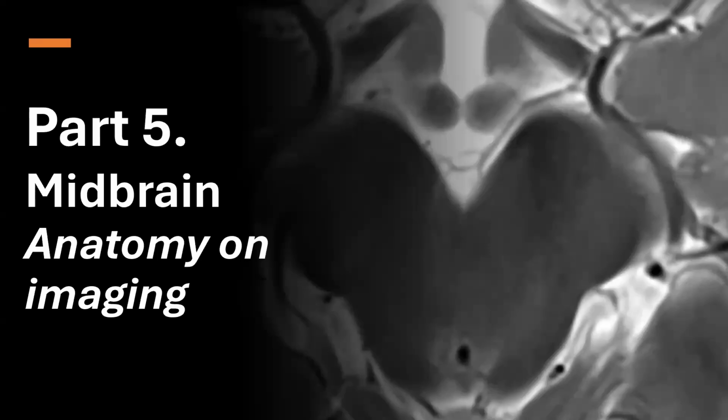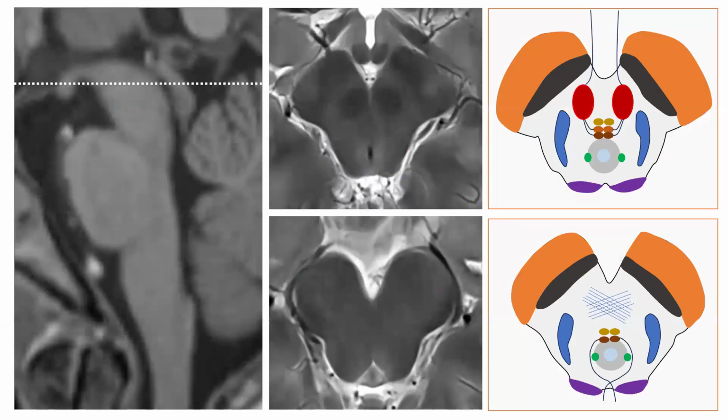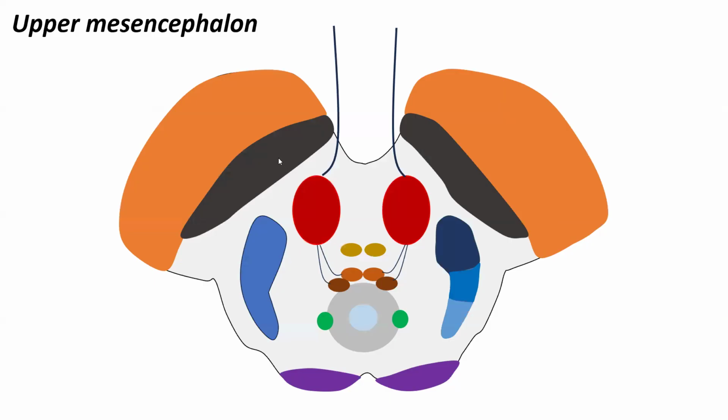Okay, I hope this was not too theoretical for you. Let's now dive a bit more into brainstem anatomy on images. So we've already seen these slides. This is what the upper midbrain looks like and the lower midbrain on axial T2 weighted images. And quite clearly, it's not really possible to see all these internal structures on conventional images. So in a lot of cases, their presence there has to be inferred based on what we know about anatomy.